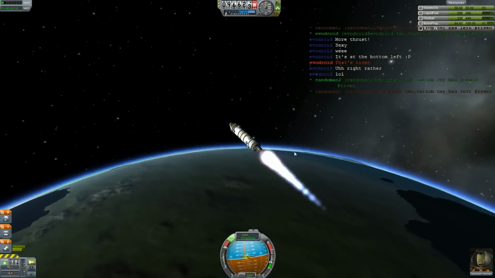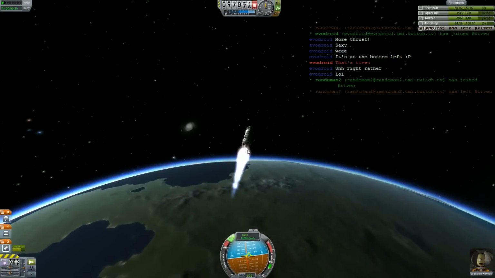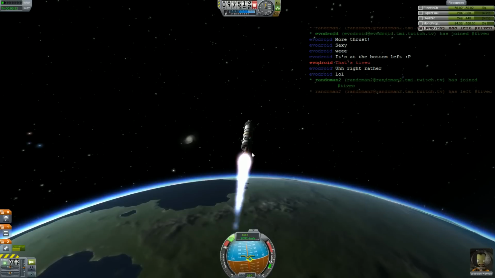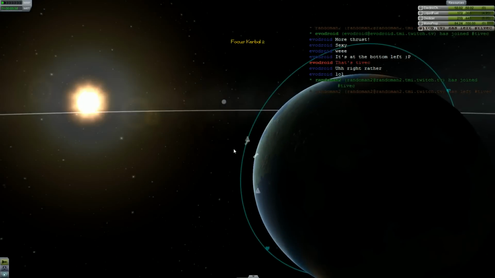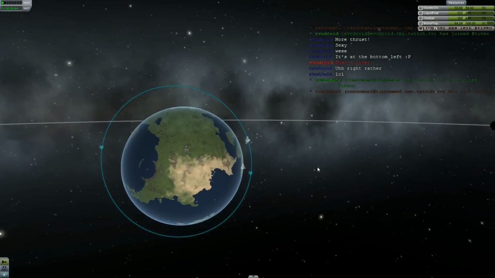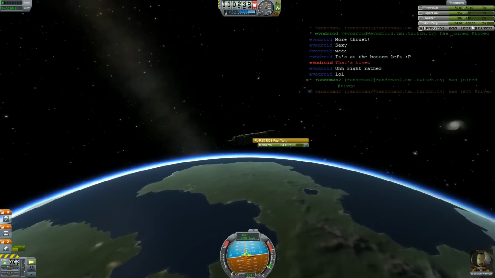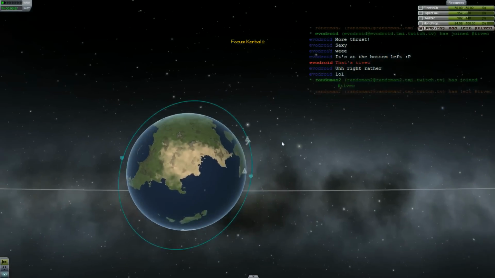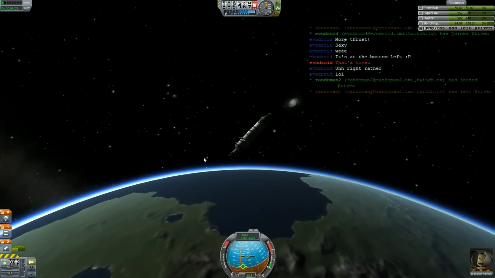I'm supposed to be burning in this direction when I'm at the apoapsis. But... look at this. Let's cut the engines. We have orbit. Wow! Guys, I made it! I have a little bit over half fuel and a little bit of monopropellant, but I made it! We're in space! Cool! Not as controlled as I would have wanted it, but we're in space.